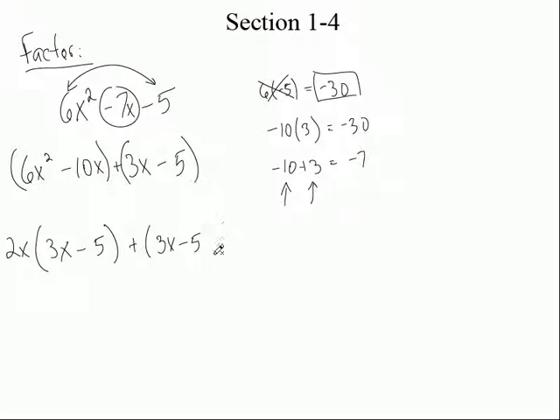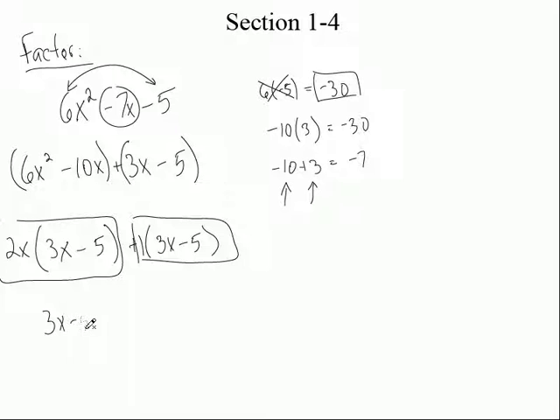Now nothing is in common with this, is there? Right, there's just a 1 that's in common with both of these, greatest common factor. So it's kind of like a 1 right there, right? Now, what do we have? Look at this term and then look at this term. What do I have in common with both of those? A 3x minus 5. You see that?